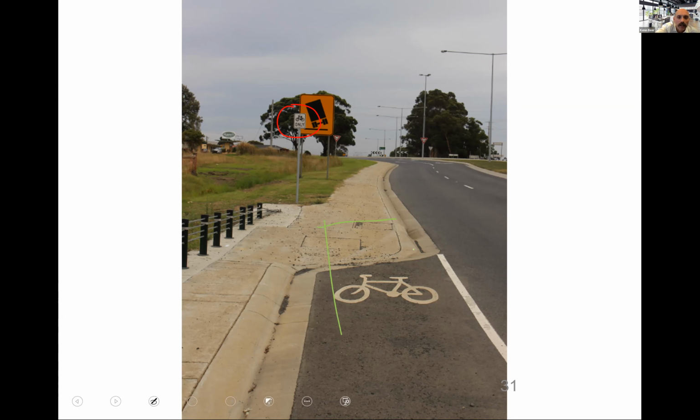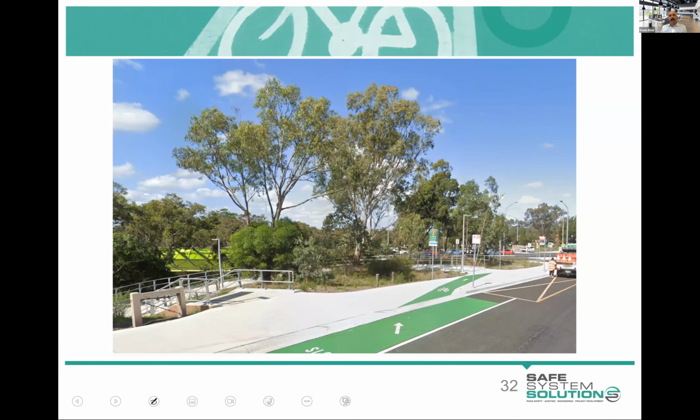Nice little fix at post-opening stage, a bit of green marking there just clarifies that area is for cyclists. Now that's not your traditional use of green, and here it is being used again as a bit of direction: follow this path. The traditional use of green marking on the road network associated with cyclists is at a conflict point. So you're trying to warn drivers on approach, hey, there could be cyclists crossing at this point.